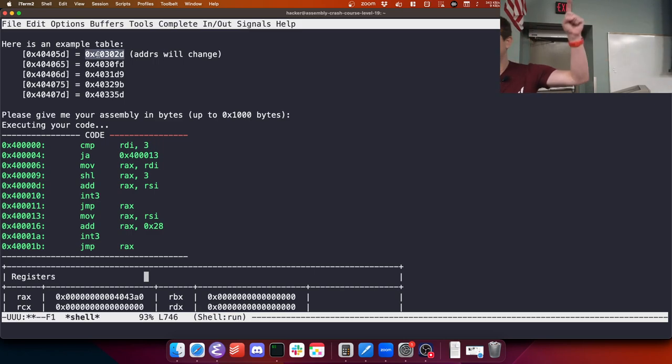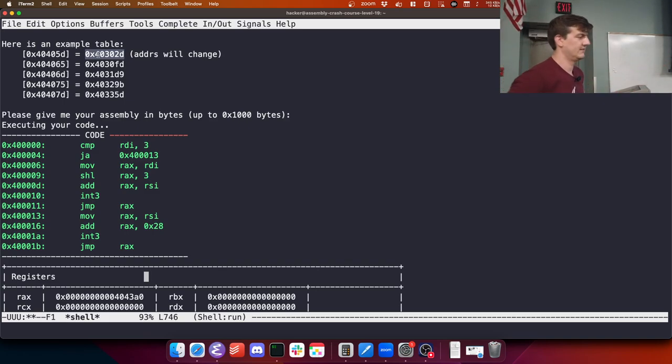We want to actually dereference RAX and jump to the memory address that is inside of RAX. Right? So if you think about it at the C level, we missed a pointer dereference. We're actually saying jump to a memory location, but what we really want to do is jump to whatever this memory location points to. Everyone see the difference? Yeah.